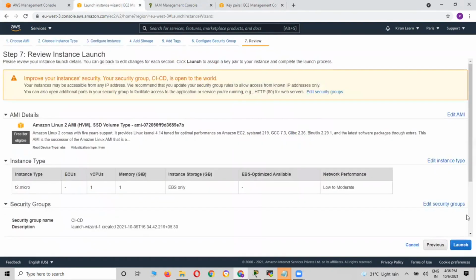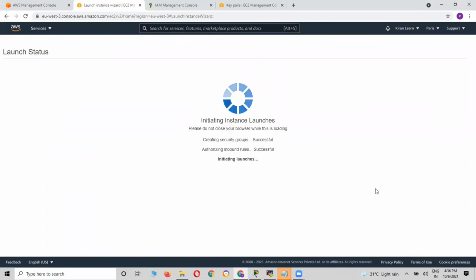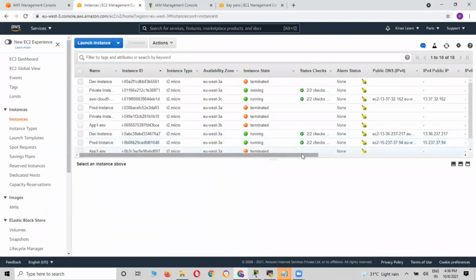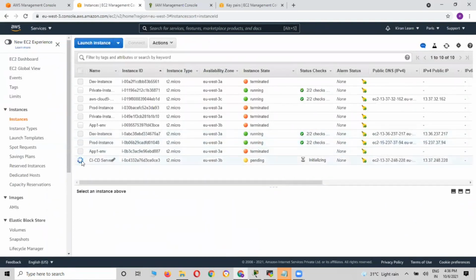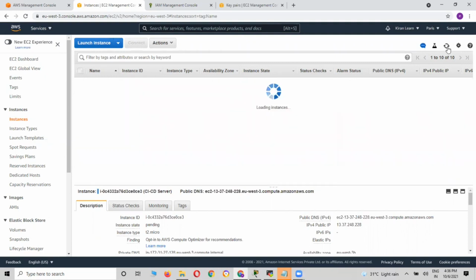Now go back to the instance and launch, and we'll get the key pair. Yes, it is the server. Okay, it's coming into running state.